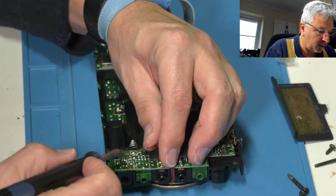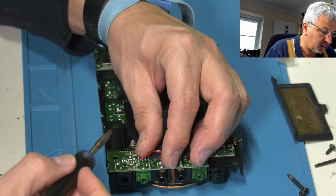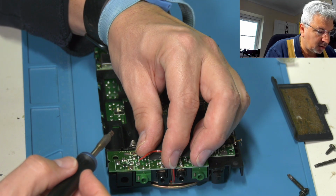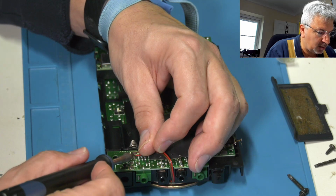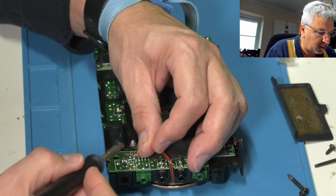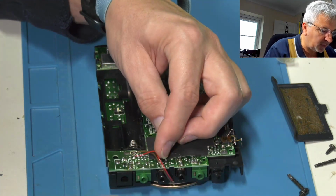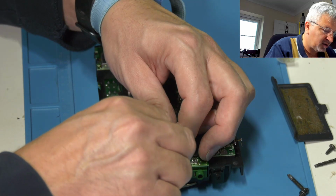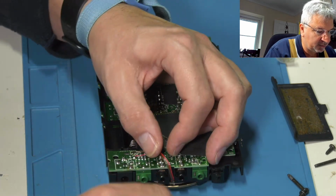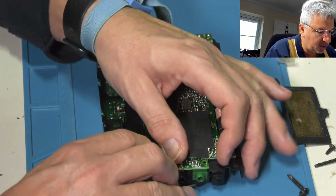Let's get them soldered on. So minus. That's the plus. And they actually sit underneath this little bit of stuff, which is not brilliant, but just keeps them in place, I suppose.